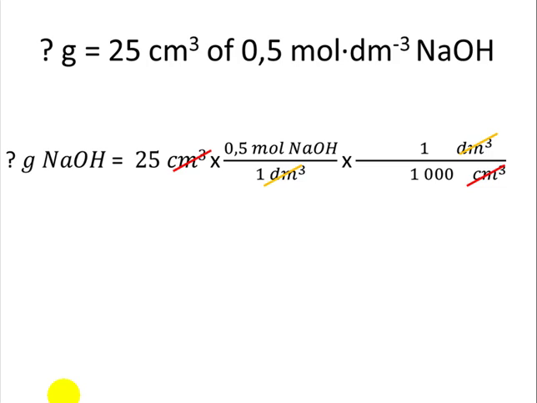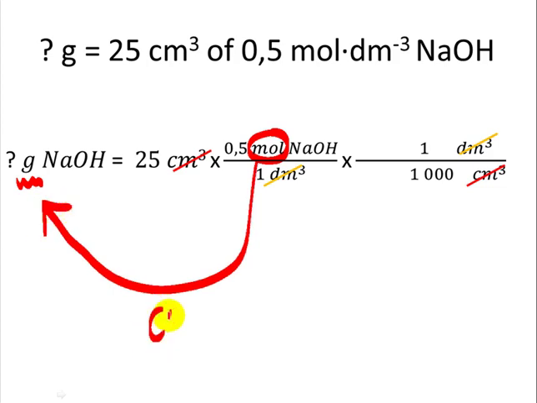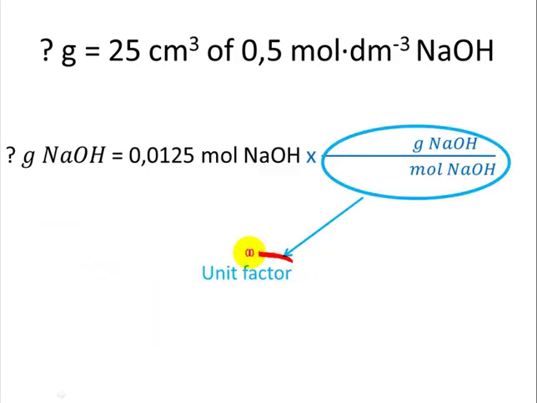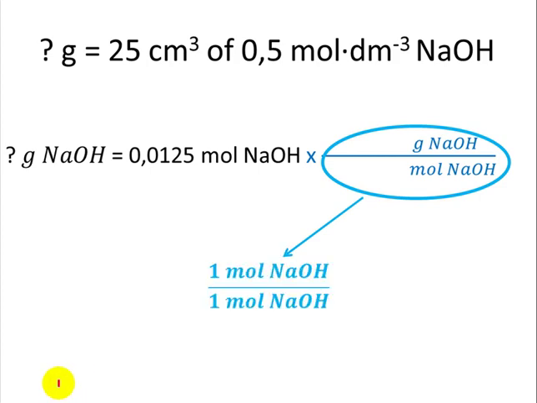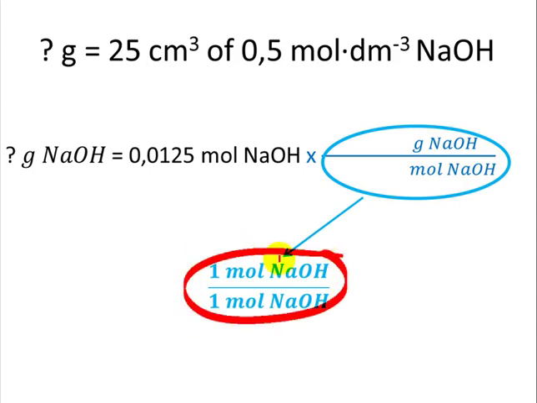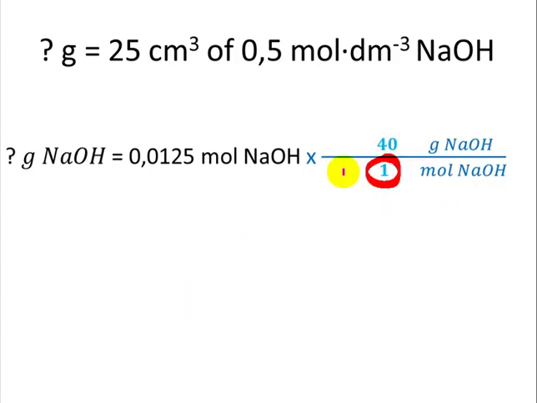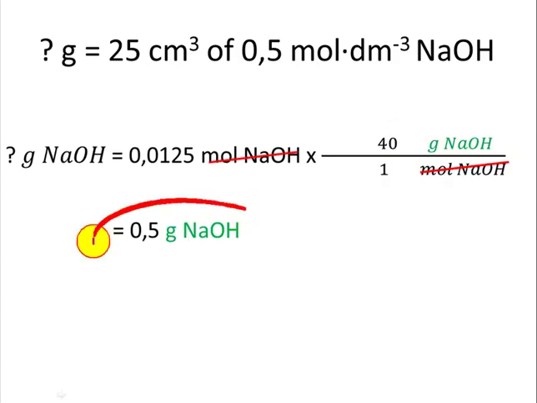But we still have the problem that we have the amount of sodium hydroxide now in the unit moles, not in the unit of grams, as is required. So we need to convert the number of moles of sodium hydroxide that this gives us into grams. What's the equivalent mass of that many moles of sodium hydroxide? So we need another unit factor with mole sodium hydroxide at the bottom and gram sodium hydroxide at the top, where both top and bottom refer to a mole of sodium hydroxide. 1 mole of sodium hydroxide has a mass of 40 grams. And so we do our whole calculation and our answer is 0.5 grams of sodium hydroxide.